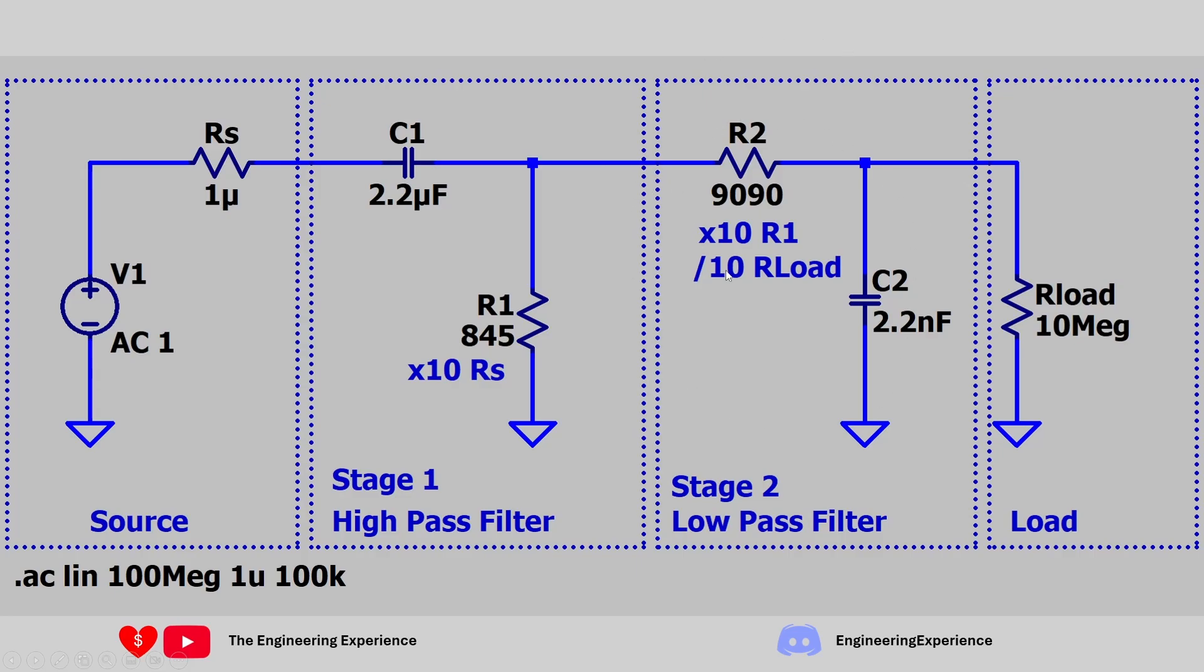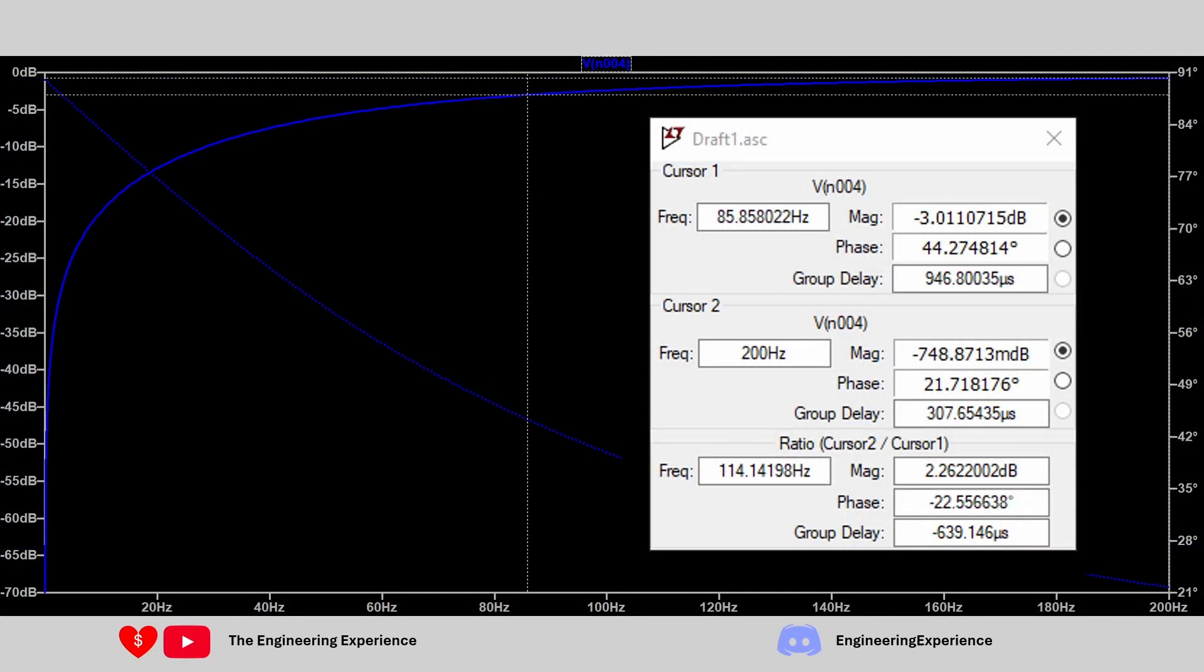This stage will cut off any frequencies above 8000 Hz. What the load sees is basically frequencies between 85 Hz and 8000 Hz. There you have it, a bandpass filter designed for 85 Hz to 8000 Hz. If you run a simulation on this, I can show you the cutoff frequency at the 85 Hz point. You've got roughly the 3 dB point cursor here, and this is the FC1. We got 3 dB at 85 Hz roughly, or 85.85 Hz.